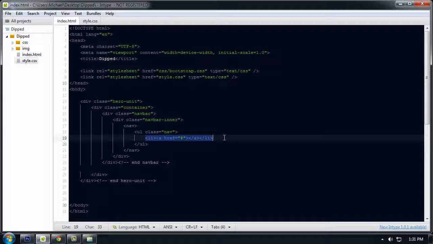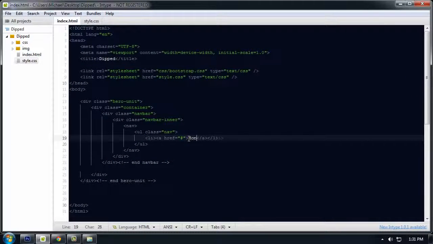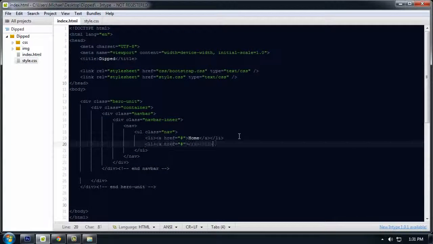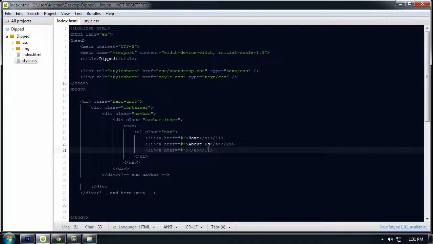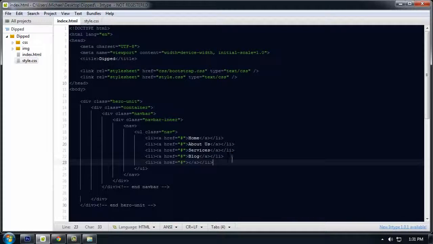So here are the list items, and the first link will be home. You can actually copy this. Home, about us, services, blog, and contact us.